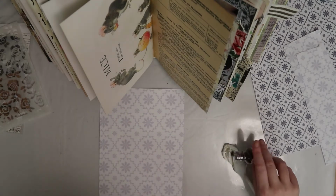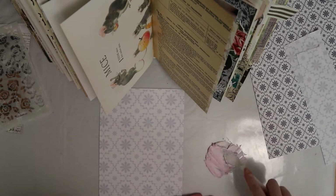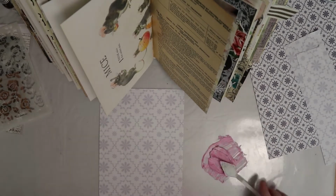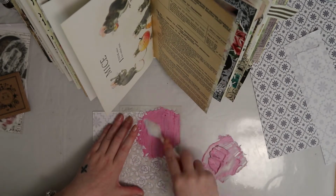So you can see the pages that I want to work on in my journal, and on the left side I have a page from a children's storybook that I wanted to cover up because that wasn't really going to work with my plan for the page.